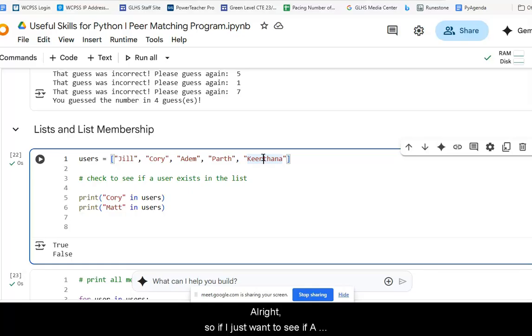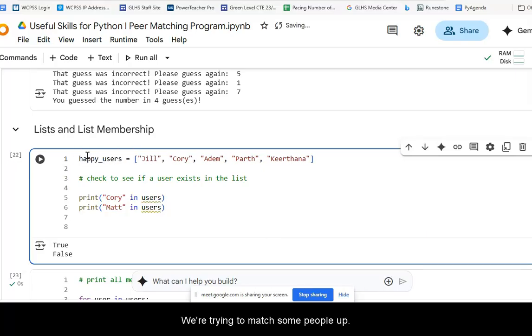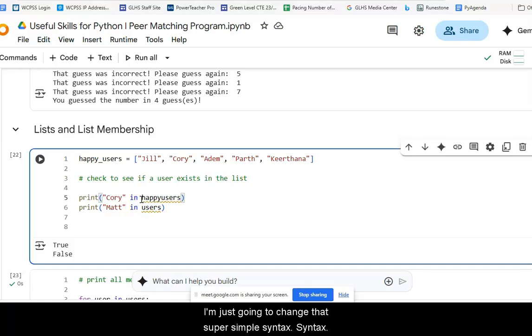All right, so if I just want to see if a name is in a list, and let's call these happy users. All right, these are our happy users, and we're trying to match some people up. Super simple syntax.